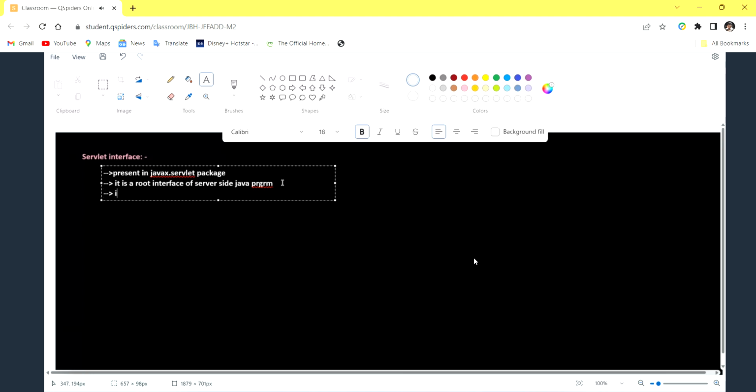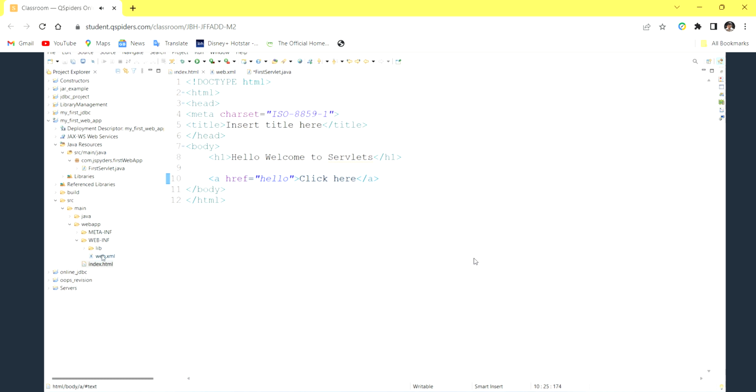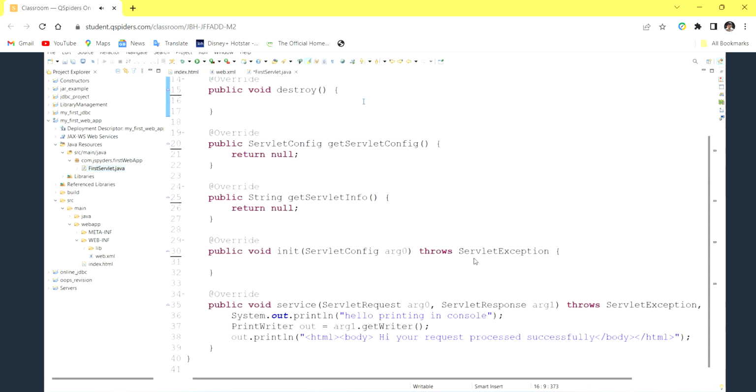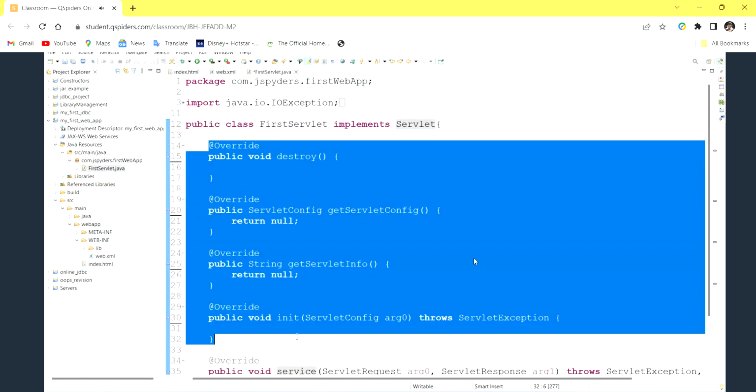Okay, and it has some methods. Why are these methods there? Whatever the service method, and if you see here, this class is implementing Servlet, so all the abstract methods we need to give the implementation here.